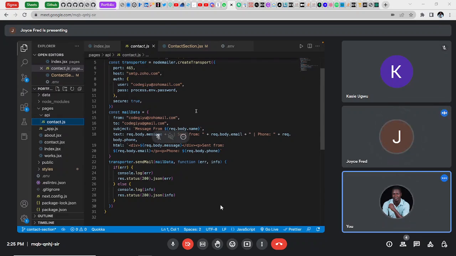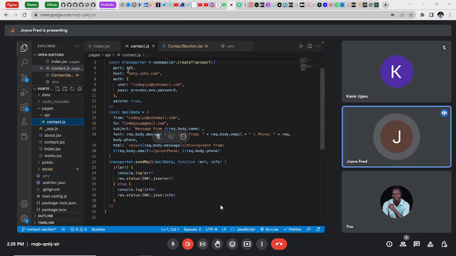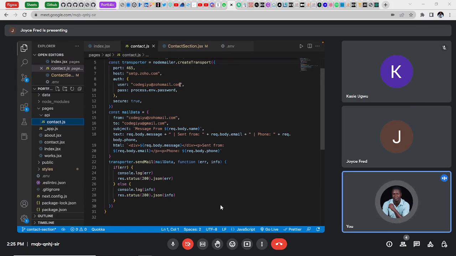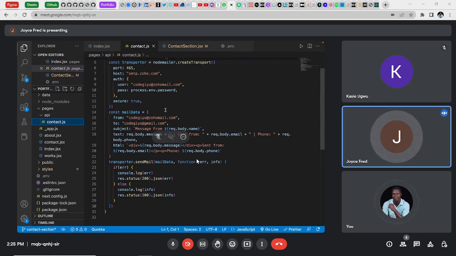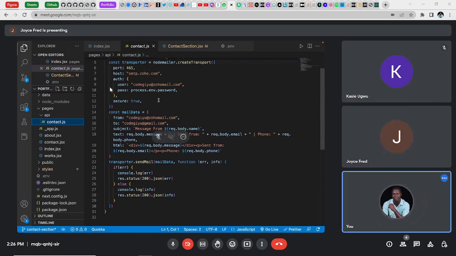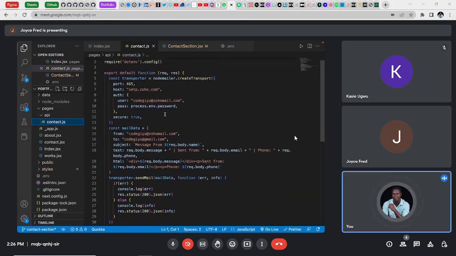Sorry, let me ask something. This line 9, this user, is it also going to represent the email address of the person that is going to fill that form? No. We don't know anything about who is filling the form. None of these. It's about that form. At least for this line 5, that one has no business with the request data. Remember I told you all those things that will be filled in the inputs are request data.